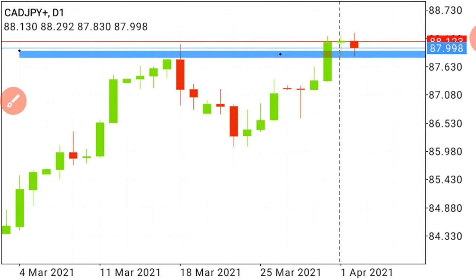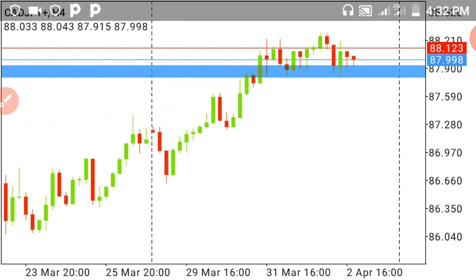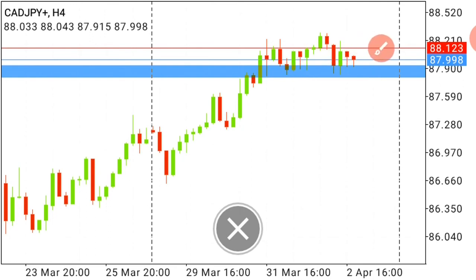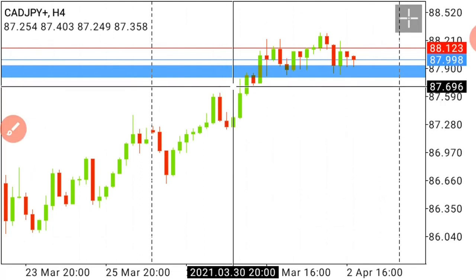So what are we going to expect of this market? We go to our trading time frame, which is the 4-hour or the 1-hour time frame. We expect the market to give us something like this. You can see this low momentum red candle followed by bullish engulfing candles. These three are what we call the bullish engulfing. Once we get something like that from here, then we'll be going long on this market with our stop loss. Our stop loss is going to be 87.696.